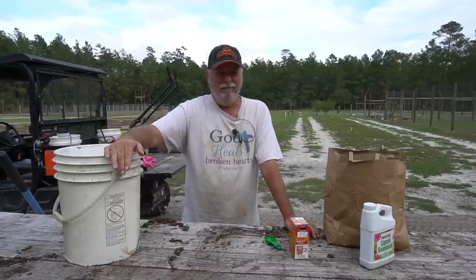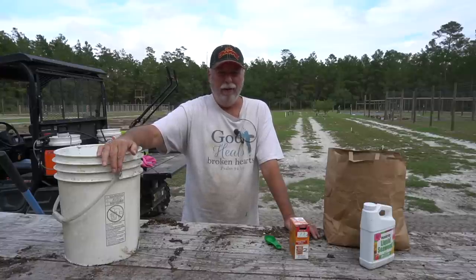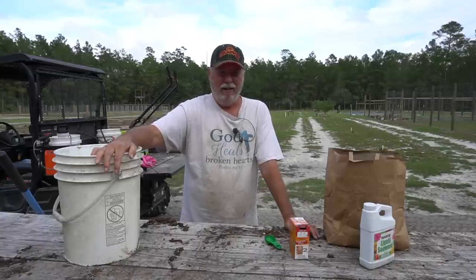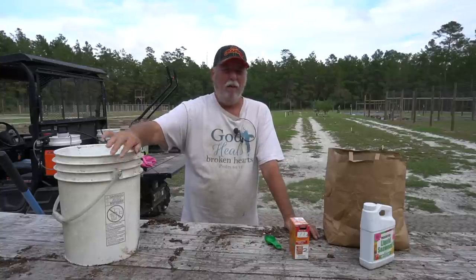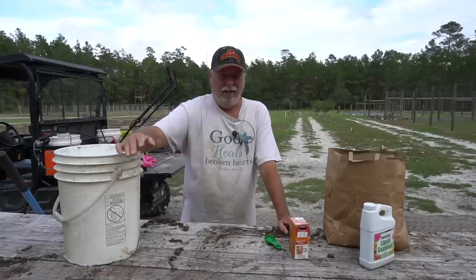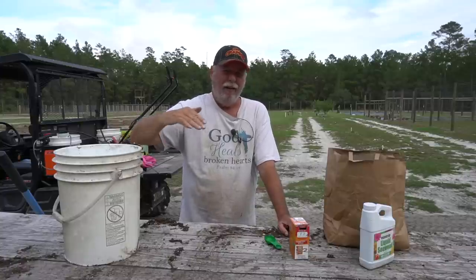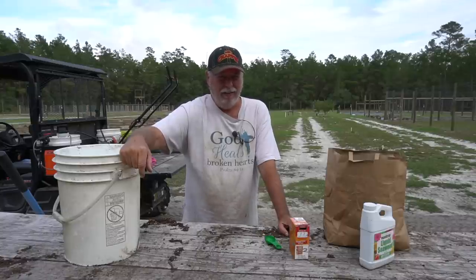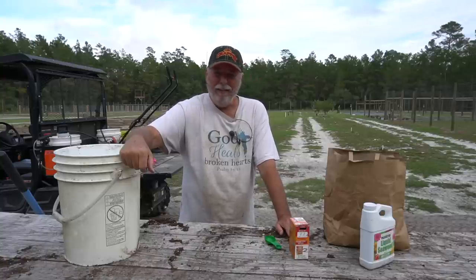My recommendation, based on what I know, is if you live in zone 9, which is where I'm at in Florida, I would not even attempt to grow hardneck garlic at all. It's not heat tolerant. It wouldn't be able to take it down here. For my friends south of me in zone 10, forget garlic completely, softneck and hardneck. But if you live in zone 9, you may have a slight chance with the softneck because softneck's a little bit more heat tolerant. I'm not guaranteeing it, but at least we'll try, okay?